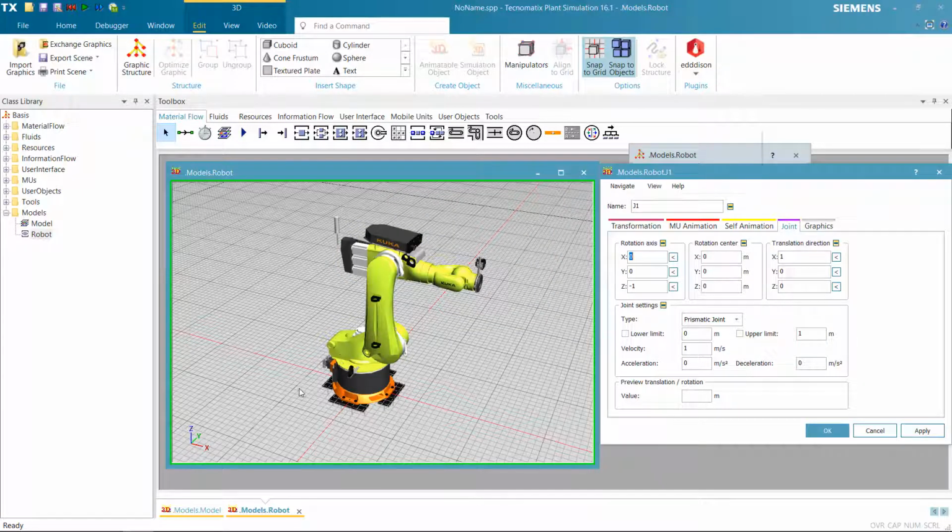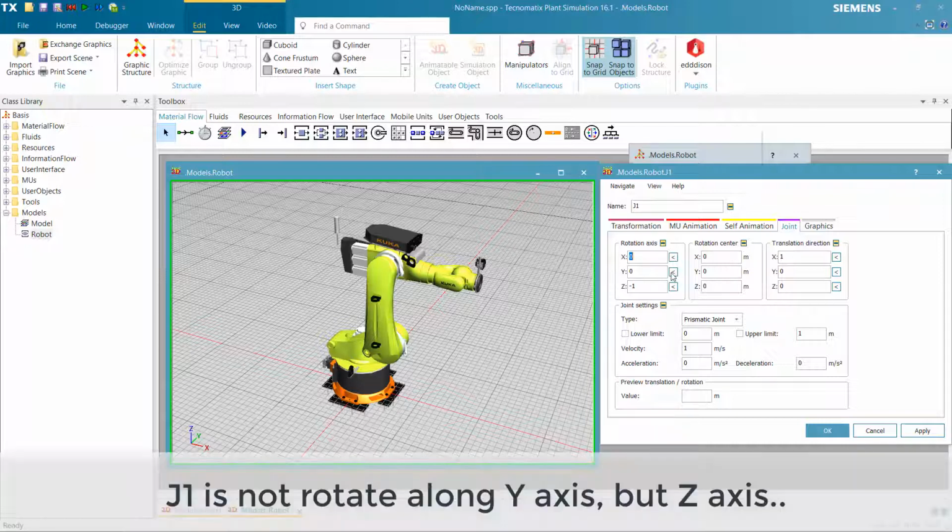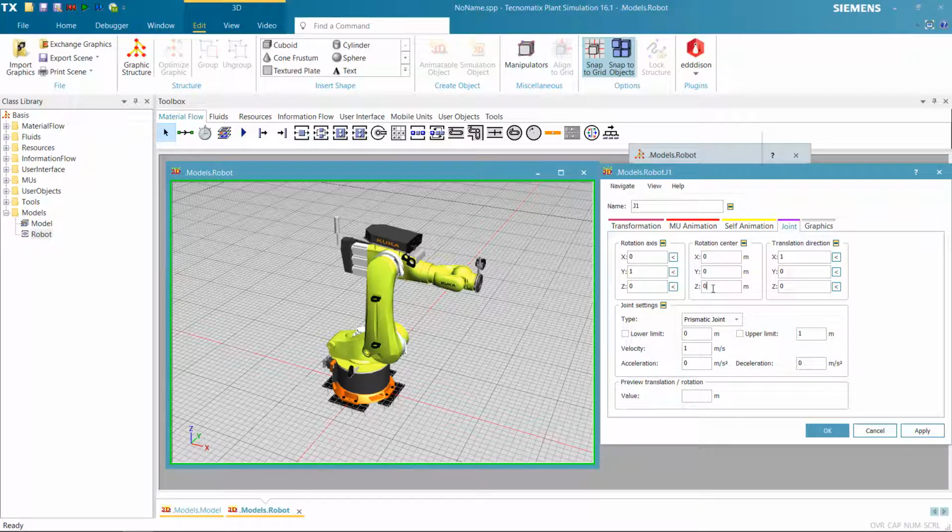And J1 is a hinge joint, or rotation joint, at the y-axis. As you can see here, it is at the y-axis. So we're going to choose 1 here, and the center of rotation we can just put as 0, 0, 0, because we have positioned the center of rotation at the CAD side as 0, 0, 0. Therefore, we are not going to change anything here. The 0 here is just perfect. And we are going to choose revolute joint to represent a hinge joint.